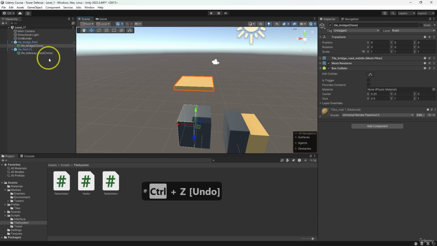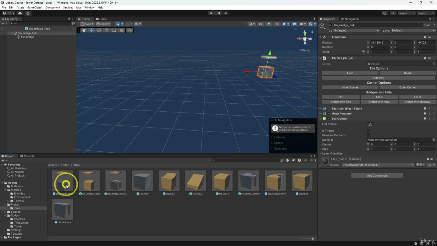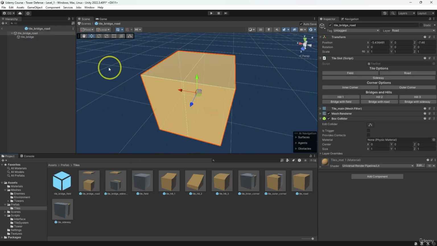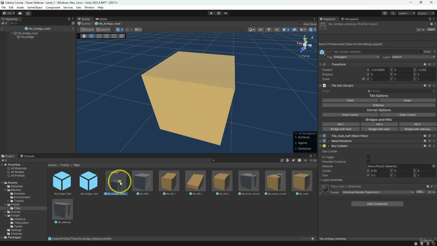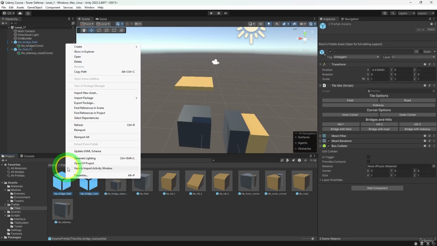We did not... Wait a second. I think it's a prefab. Let me check. Yes, it's a prefab. Let's do reset over here. And this one should be reset as well. And this one is okay. Good. Going to re-import.